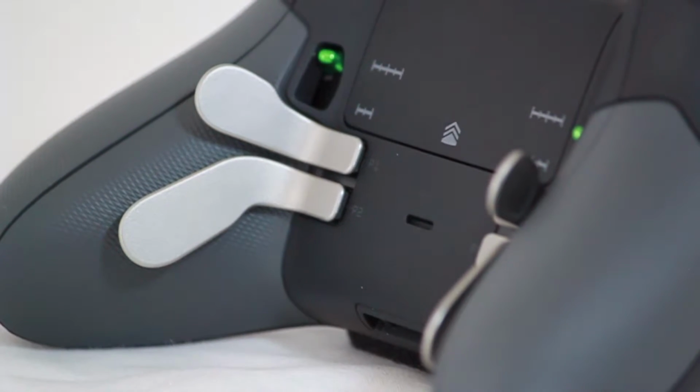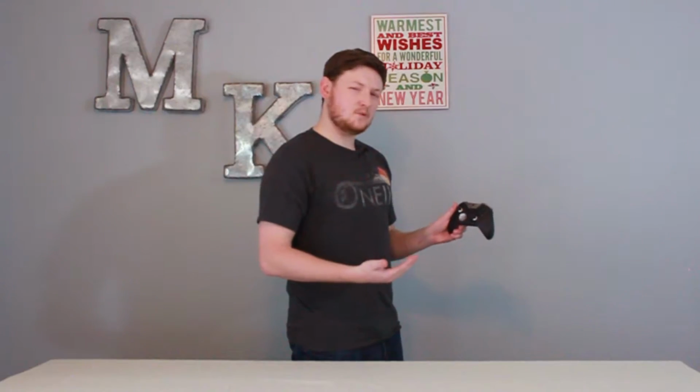Hello everyone, this is FoxyPapaSmurf for FPS Gamer for short, and today we are looking at the Xbox One Elite controller. And this thing's been out for over a year now, so is it still worth it?